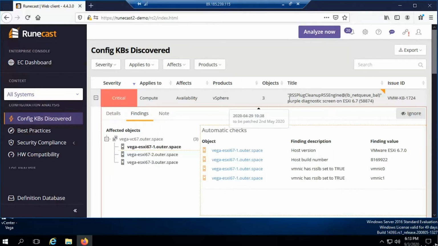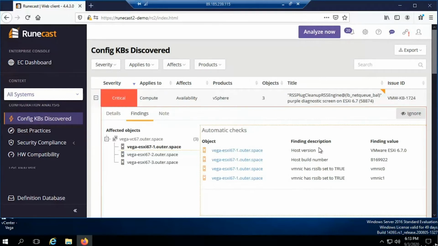So this is identifying known issues ahead of time, so you're not spending time on that while you're experiencing downtime. We give you all of this information. We give you the objects that have been identified. Each of these has this configuration in the environment and needs to be remediated. So the checks need to be performed, remediation steps taken, and then any subsequent scan should clear this one up.